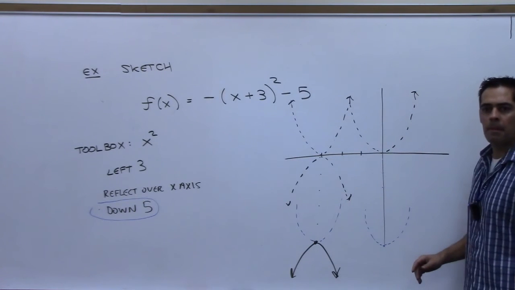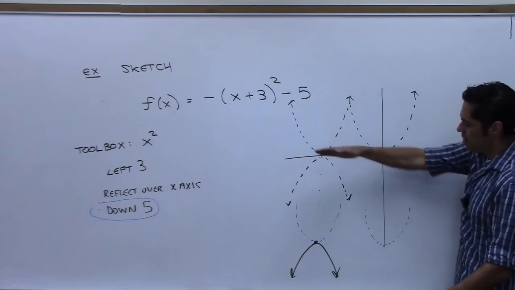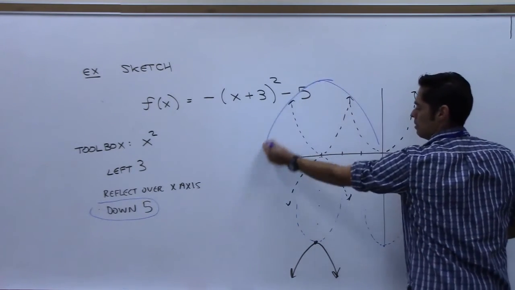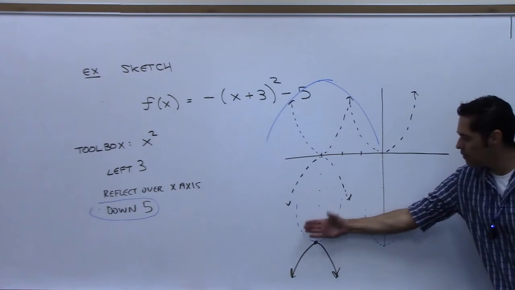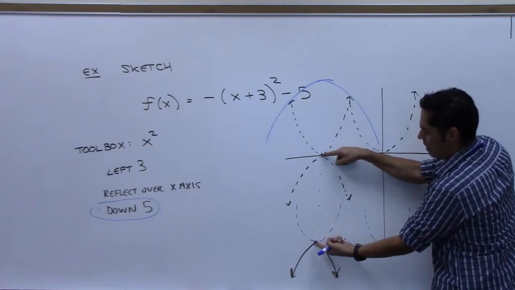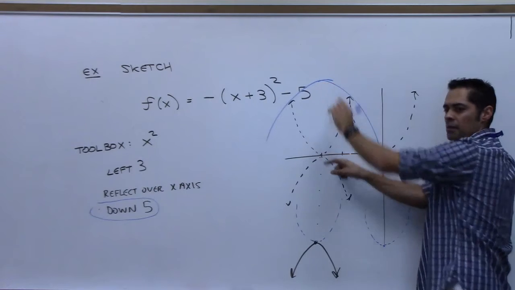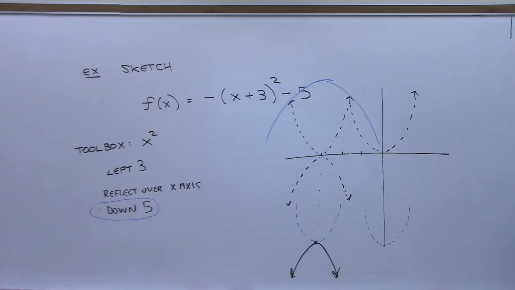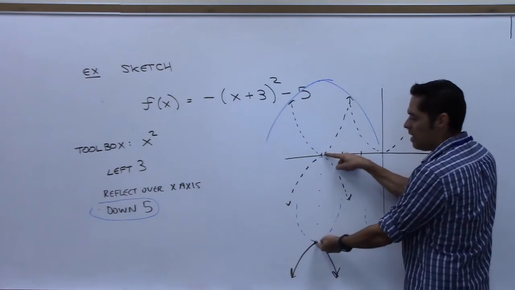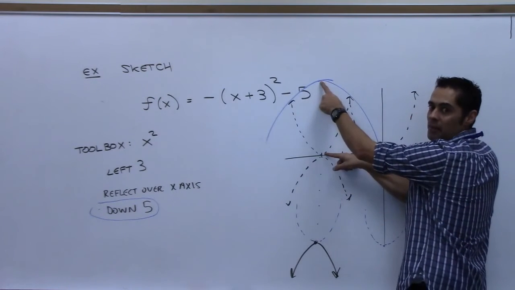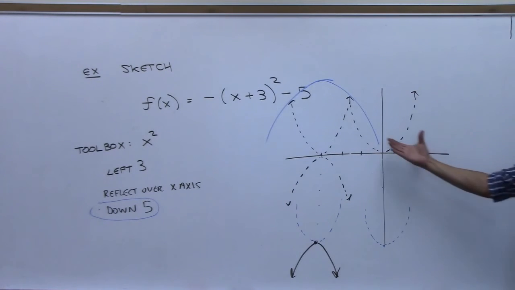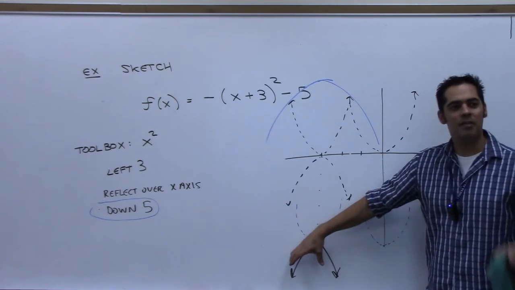Now what? Flip it over the x-axis. Here's the x-axis. It flips all the way over like this and comes up here like this. Do you see that? It doesn't flip over this. That's not the x-axis. This point right here has to go right there. You see that? So it's dangerous. Like if this y value is -5, now it's going to become +5. So if you reflected over the x-axis first, then moved it down, then moved it over, you got lucky.